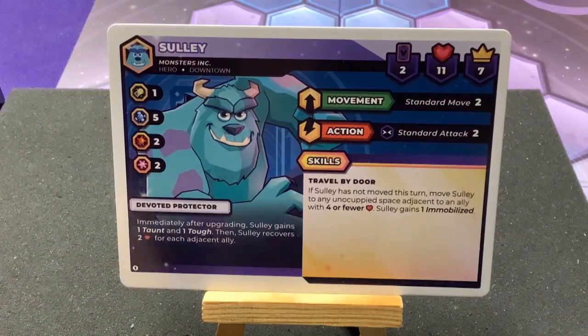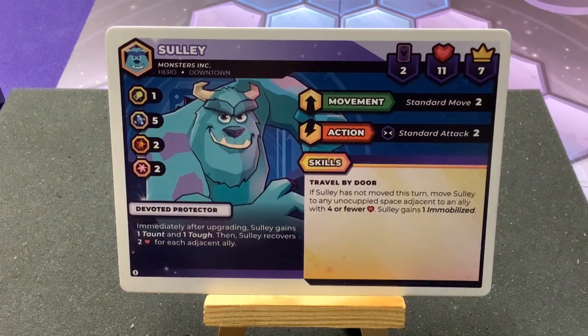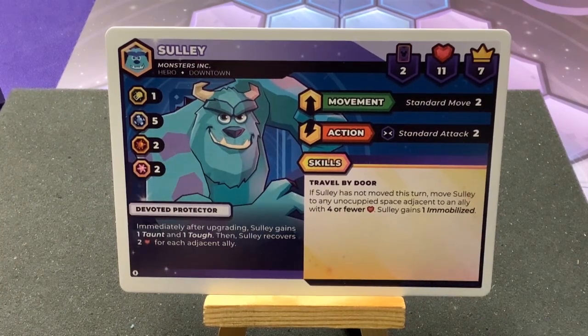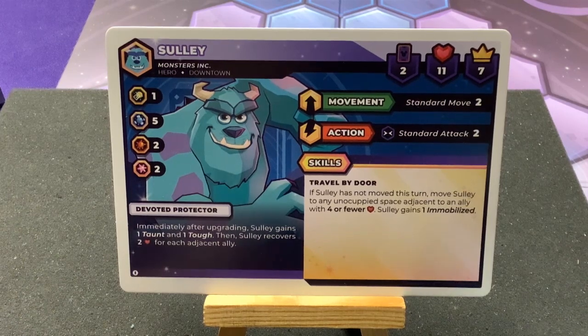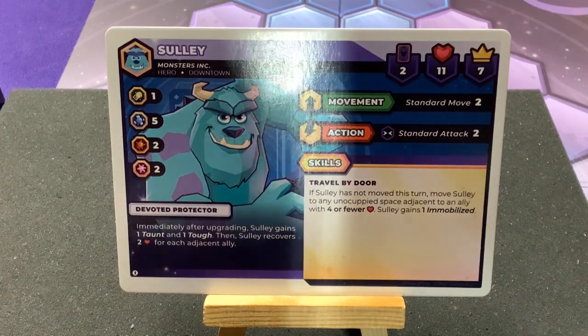And if we flip this over, his upgraded is Devoted Protector. Immediately after upgrading, Sully gains 1 taunt and 1 tough. And then Sully recovers 2 for each adjacent ally. Yeah, so if you could travel first and then upgrade, boom, and then he gains 2 extra health. At least unless you're next to another guy. You can only have 2 allies, so most you can gain is 4 health. But then Tough and Taunt, definitely nice.